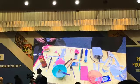Okay, we're all cleaned up. Where's that glow? There it is.